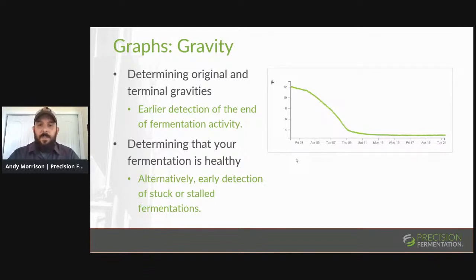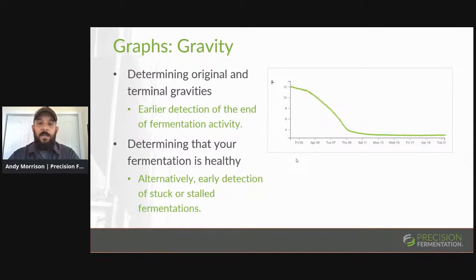What we do is we take this data at a high frequency. I'm going to talk through some of the variables that we look at. This is not going to be a comprehensive look at all of the variables, so you may hear me mention some other things that I'm not going to necessarily show you on the screen here. But the primary one that we track is gravity. Every 30 minutes, our box is collecting a new gravity reading and placing it in front of the user.